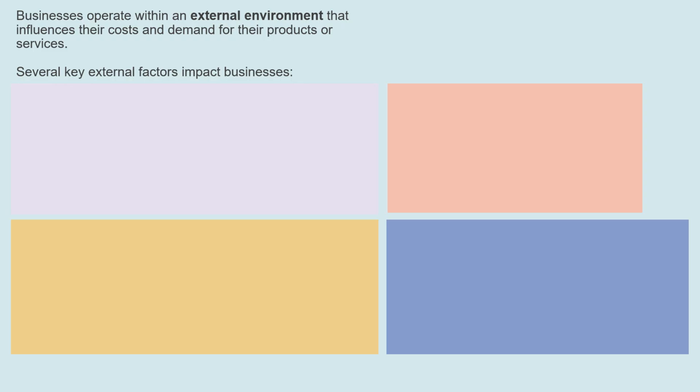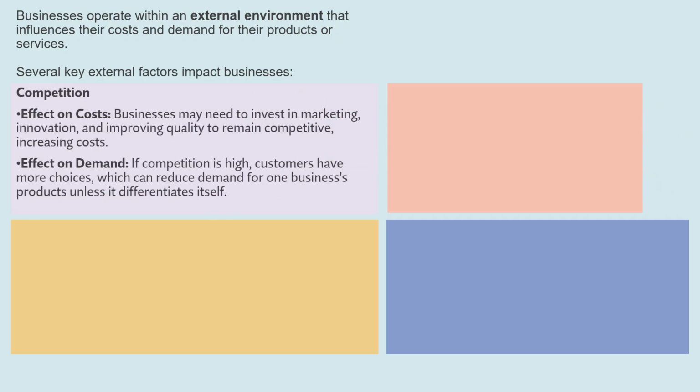So for example, if you never read a newspaper, never turned the television on, and you didn't realize that there were tough economic times at the moment, and you were wondering why people weren't coming into your bakery, well, that could be some of the reasons. It's vital that you keep an eye out for those external factors, things going on in the world that could have an impact on your business. And one of those, of course, is the competition. That's the effect on cost and, of course, the effect on demand. And that's what they want you to know about when it comes to this syllabus.